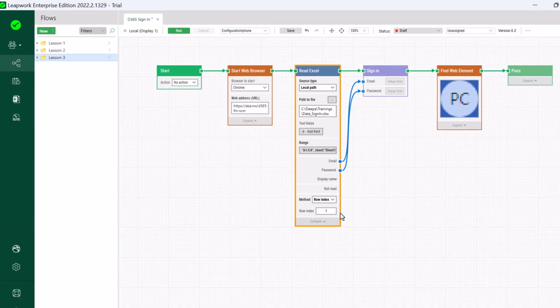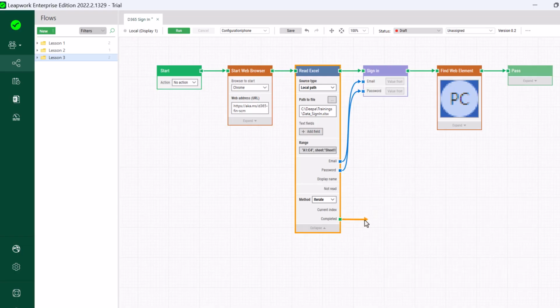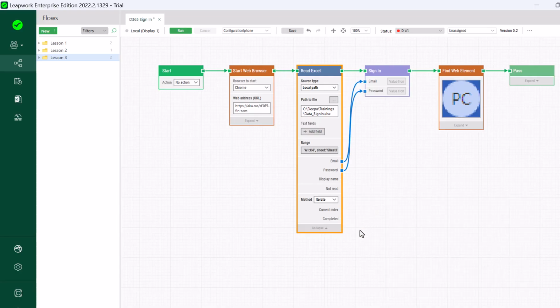The third option is Iterate, which runs through all the data rows in the selected data range and triggers the top connector for each data row. The flow attached to the top connector will be executed for each data row in the data range, and once all data rows have been processed, the completed connector is triggered, allowing the flow to continue. An example of using Iterate is to generate new leases under Lease Management. The flow continues from the completed trigger to verify the generated leases above by moving to All Leases.